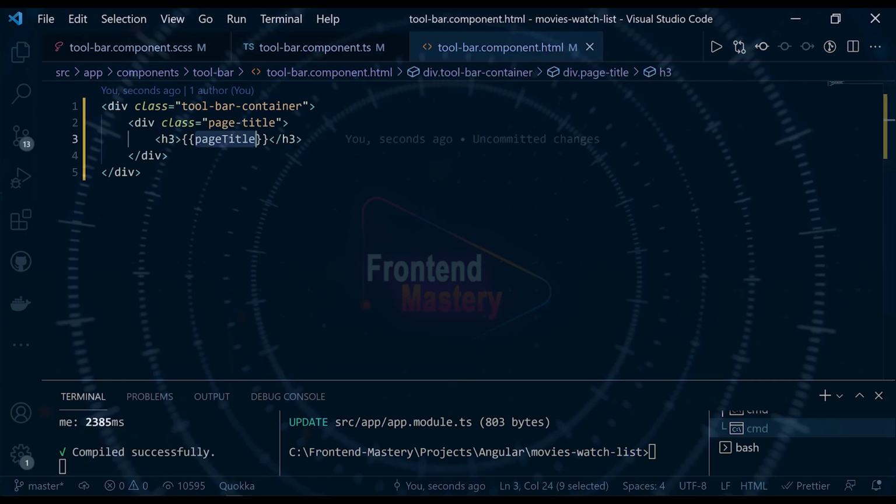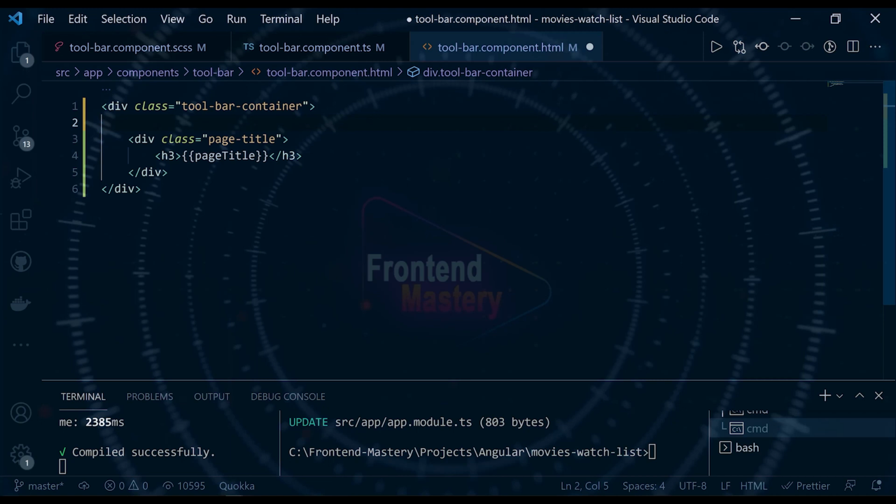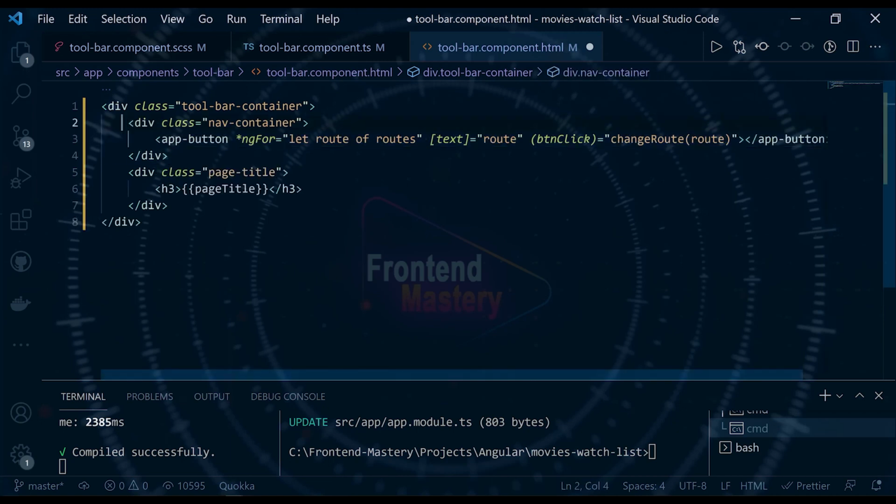Next would be setting up the app buttons, so we need as many buttons as we have elements in our routes. So let's loop through. Looping in Angular, especially for HTML elements, is quite different to how we do it in React. It seems quite weird as well. But anyways, let's do it and see. Right, so we created a div wrapper here. This is our app button, the one we just created a moment ago.